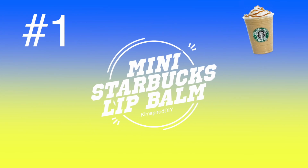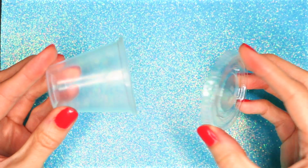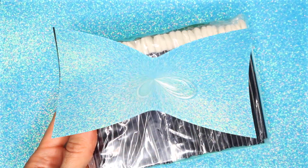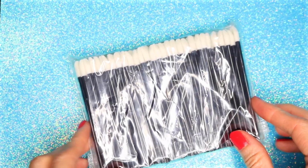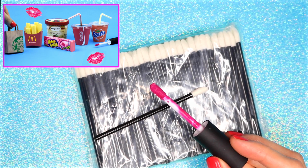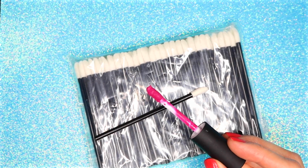The first project will be a mini Starbucks lip balm. For this one, I'm going to use one of these little cups with a lid. I will leave a link down below where you can find these, and you can also find these at restaurants with their takeout. For the wand, I'm going to use one of these from a pack that I got online. If you don't have one of these, you can use one from an old lip gloss. And if you want to make your own, check out this video to learn how. The link will be down below.